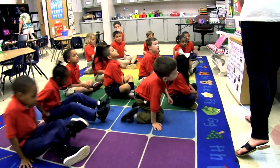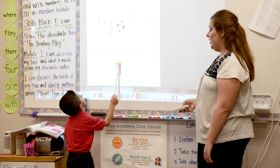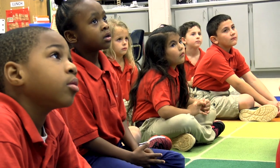Whole group instruction includes a brief opening followed by 10 to 15 minutes of work time. The reason why we start together is to acclimate the students or introduce them to a new topic — it could be introducing a new sight word or a decodable reader. It's important that we spend those 15 to 20 minutes together going over what is on grade level, and then we break up into smaller groups.